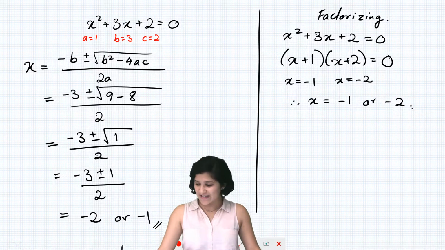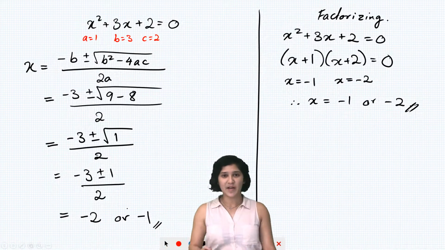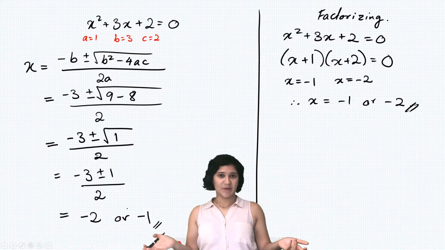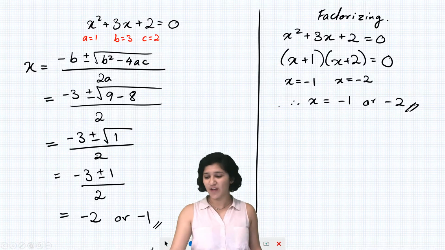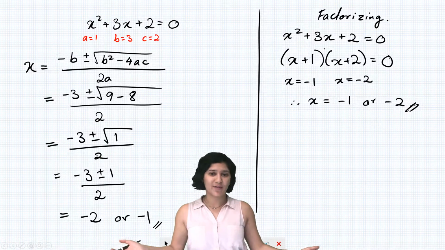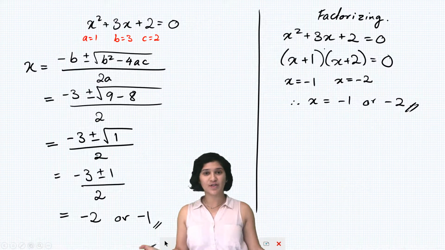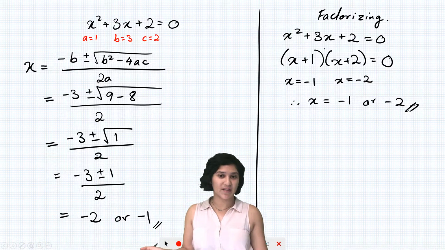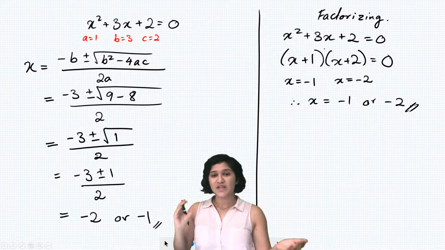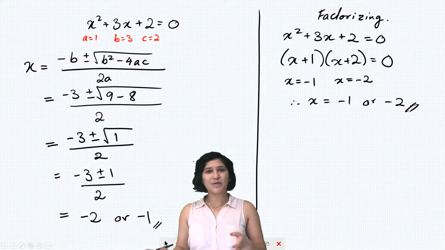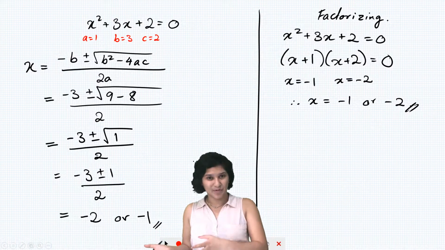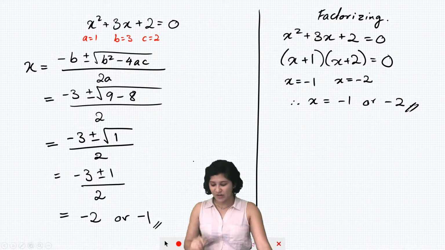So I got exactly the same solutions as this one, but basically got them straight away. I actually wrote out a lot more steps than I normally would. I could have just looked at that and said, okay, the factorized form is x plus 1, x plus 2. The solutions are x equals negative 1, x equals negative 2. Okay, so even though it does get us straight to the solutions, if we can factorize, it's still preferable to factorize. So let's now look at an example where the quadratic formula does make sense to use.